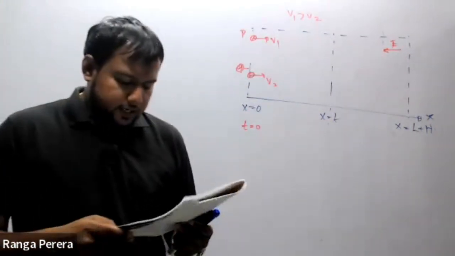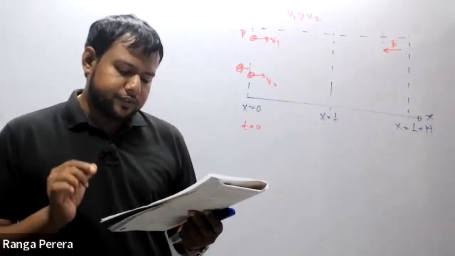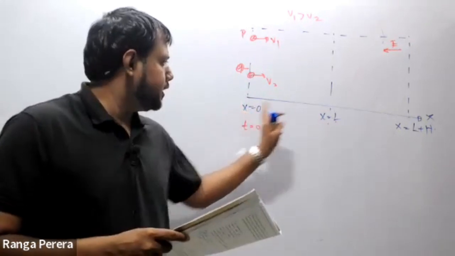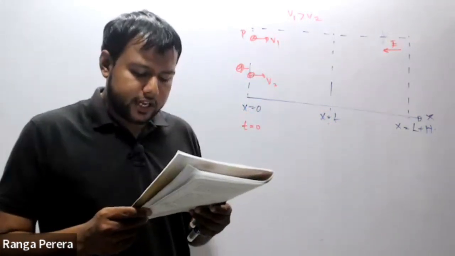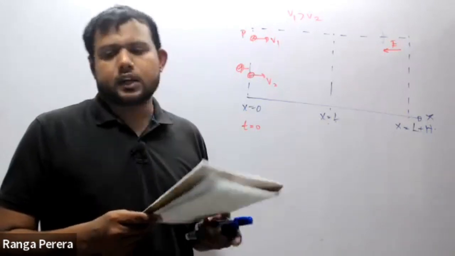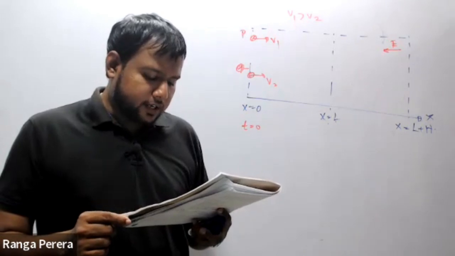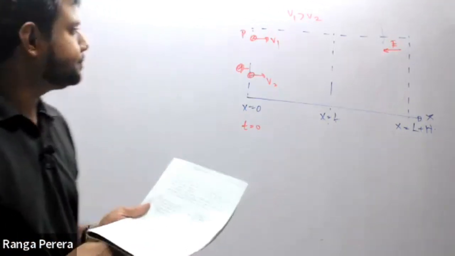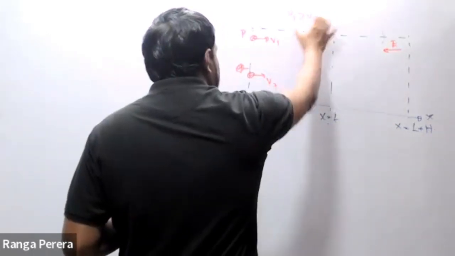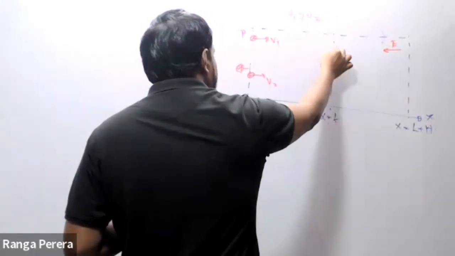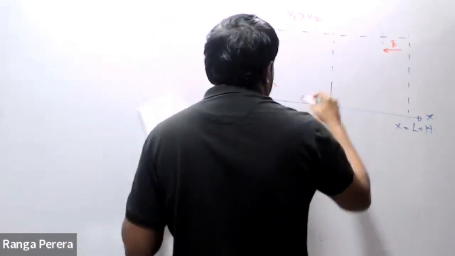If the two particles travel in a field free region from x equals 0 to x equals L, obtain an expression for the separation D between the two particles at the instant when the faster particle reaches x equals L. Since v1 is greater than v2, this particle would reach x equals L first. Let's say that time is t1.